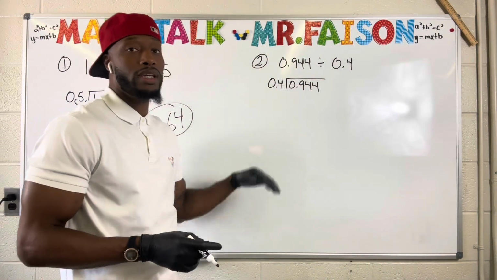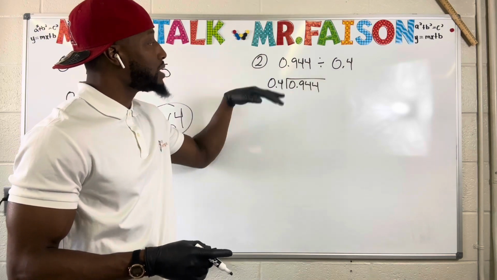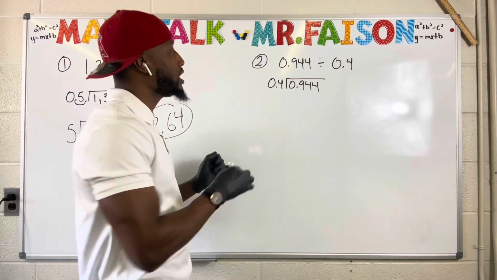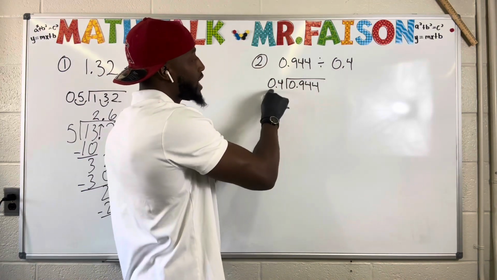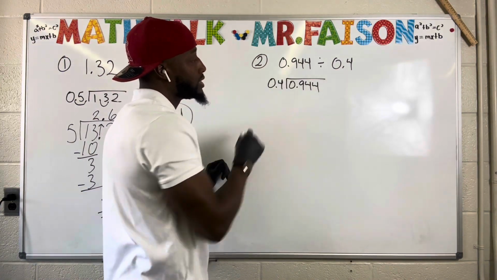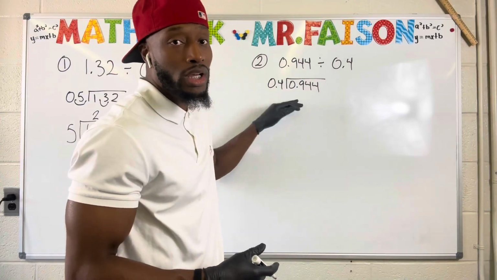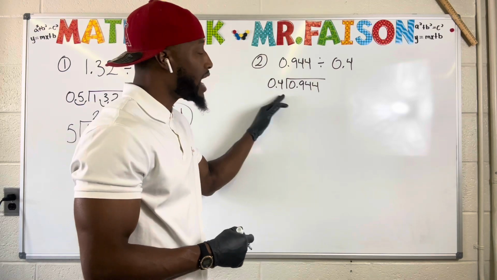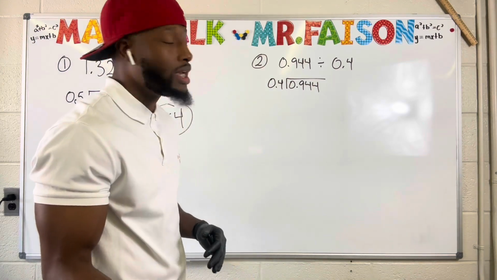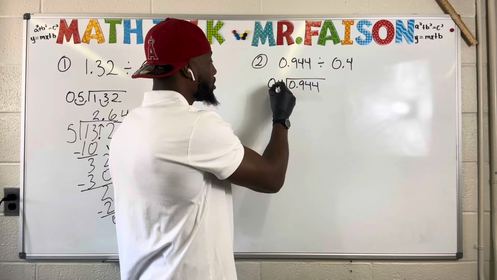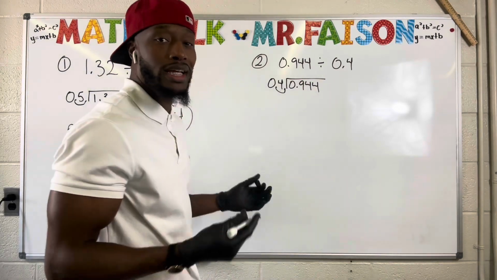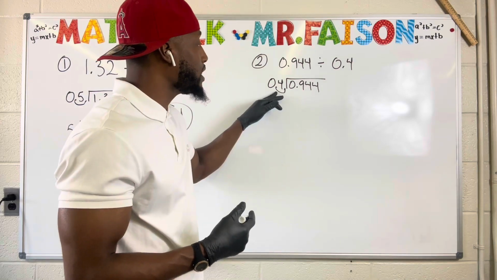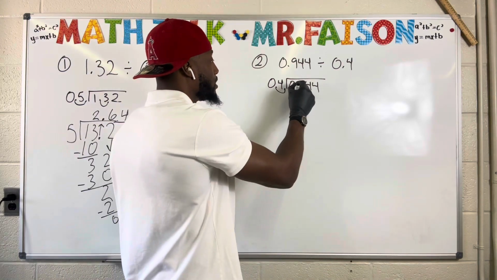Now, I did the same thing. I wrote it in the form that you might see, but I wrote it in the form that I could solve it best. That's just me personally, right? Once again, I took the divisor and put it on the outside, and I took the dividend and put it on the inside. And also, I see there are decimals in both numbers, okay? So once again, I have to move the decimal on the outside until it becomes a whole number. Now, I only had to move it over one space. In some cases, you might have to move it over more than one space. But since I only moved it over one space here, I only have to move it over one space here.